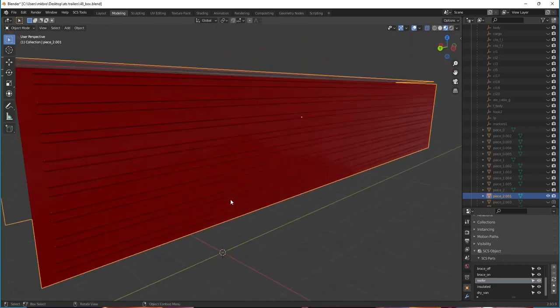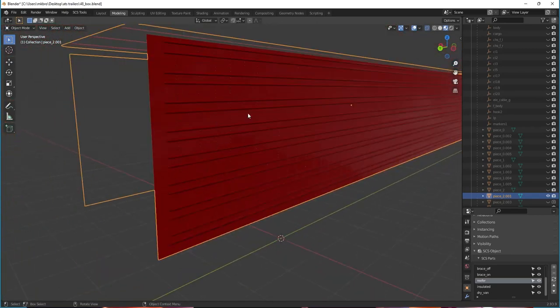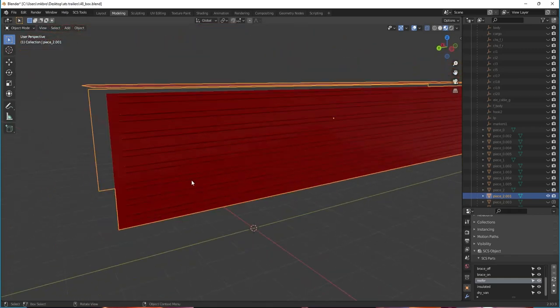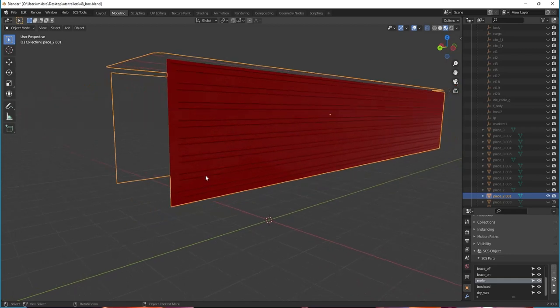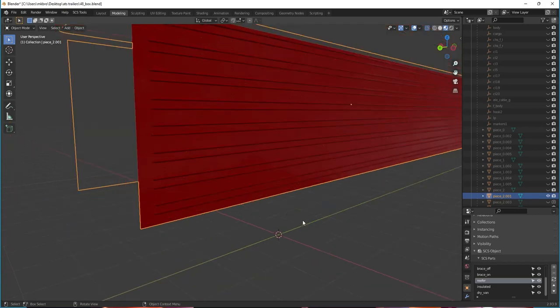This is what we're going to make the chrome box out of. And what I want you to look at as far as these textures, you can see all these rivets and these ridges that run horizontal down the trailer. This is created with what's called a normal map. Some people refer to it as a bump map, but it's an illusion.